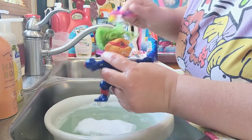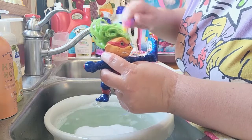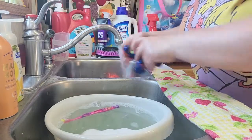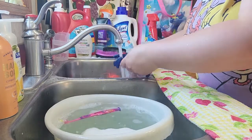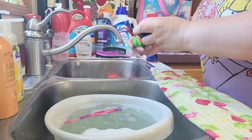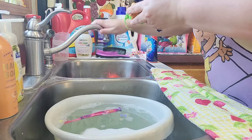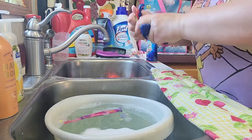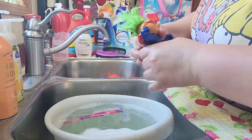So we're gonna rinse this off, see what it looks like, see if it maybe needs another treatment, or hopefully not, because I don't like to get this hair too wet. Alright, so let's give him a rinse. Let's see what he looks like. His body looks great. He does have some paint rubs on him. But that's no big deal. We'll squeeze his hair. Get it squeezed as much as possible without pulling the hair out. Okay, now look, there he is. There he is with his hair all done.